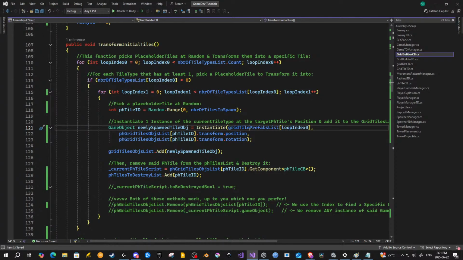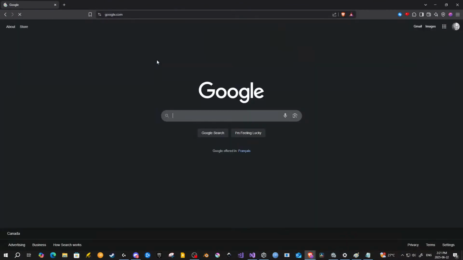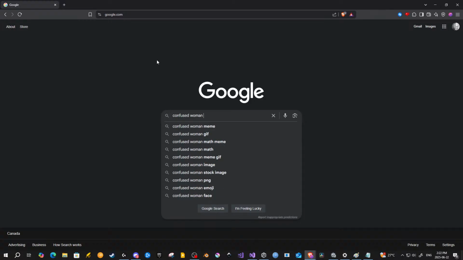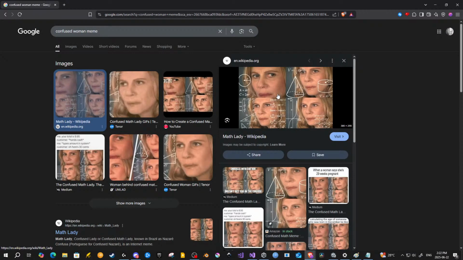Because hold on. Bro, I'm getting lost in my own code. Oh shit. This is what happens when you spend way too much time on the one thing. You start like, hold on, what's the, like, hold on, confused woman. This is me right now. Do some proper debug lines or run. No, forget that, bro.